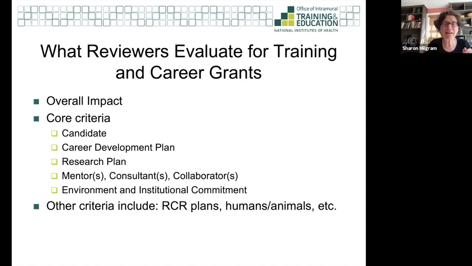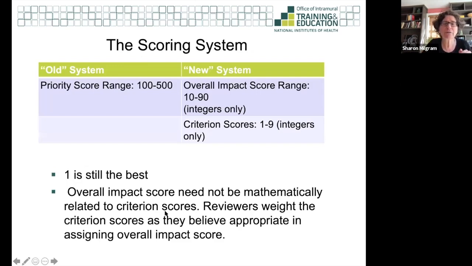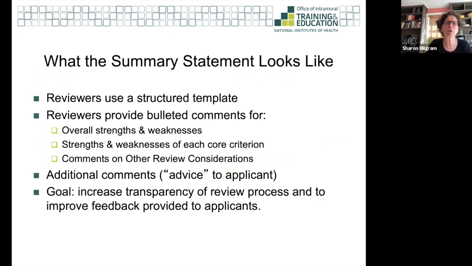And so you cannot assume that the overall impact score looks mathematically related to the criterion scores. This is something very frustrating for new investigators who are looking for some kind of ability to look at all those criterion scores and then say, well, clearly this is how it related to my overall impact. But it doesn't always totally look that way.